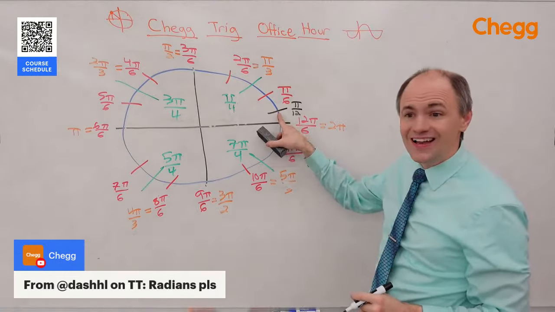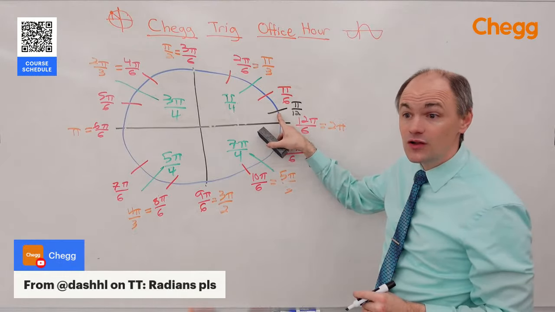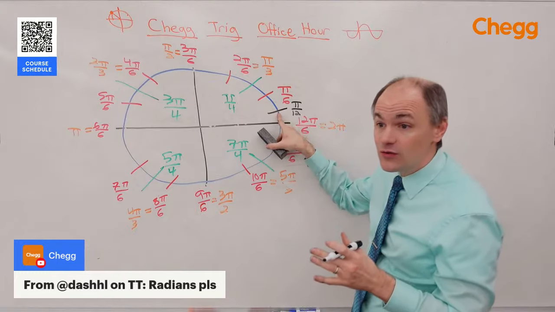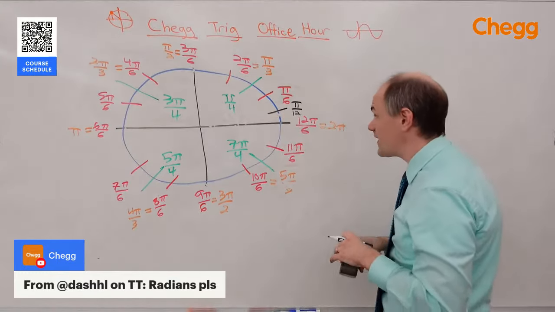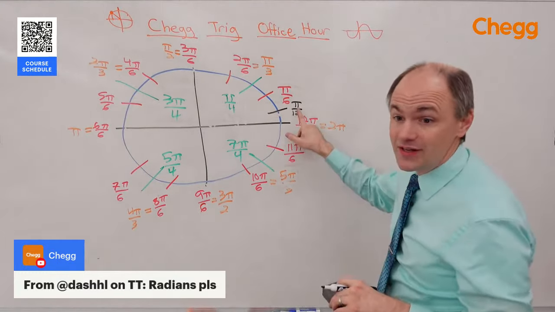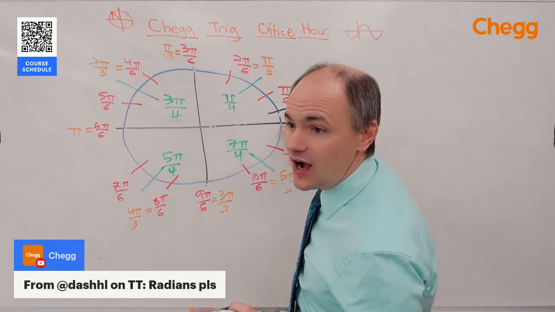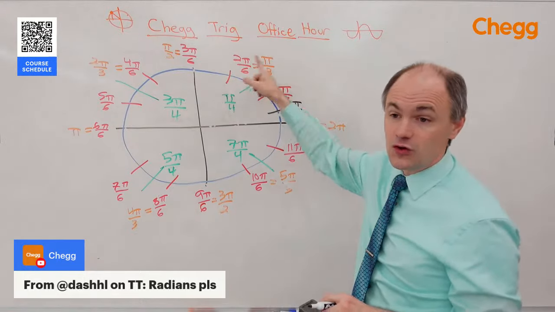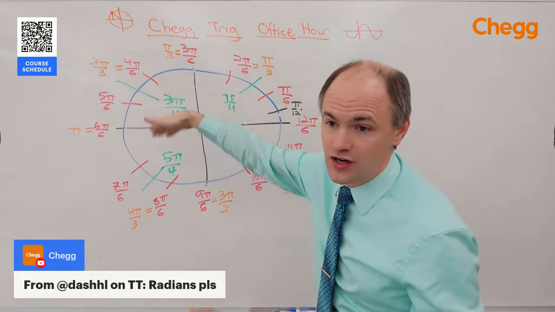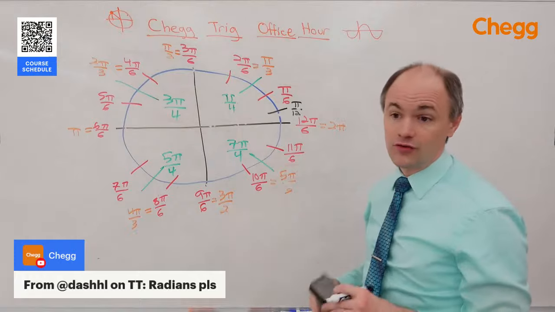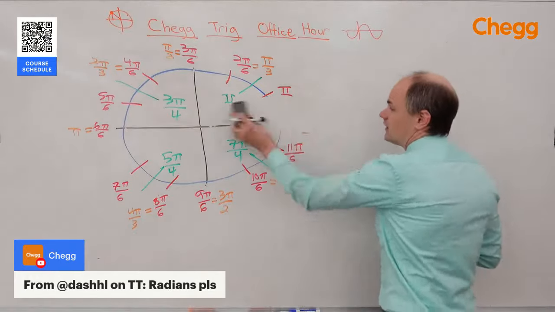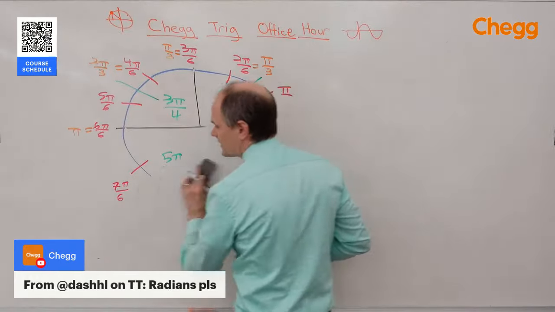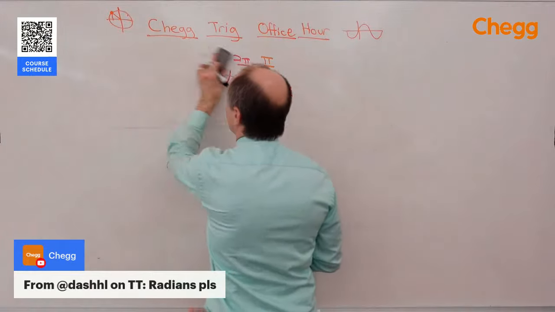Pi over 12 is not one of our key points on the unit circle, but we can still figure out what that pi over 12 is. And a great comment came in as we're looking at this. Key is to remember the first quadrant. You're exactly right, because if you can remember the first quadrant, everything else is kind of a reflection of those quadrants flipped over and flipped over. That helps as well. Let's look at pi over 12, though. There's a couple ways that we could handle pi over 12.